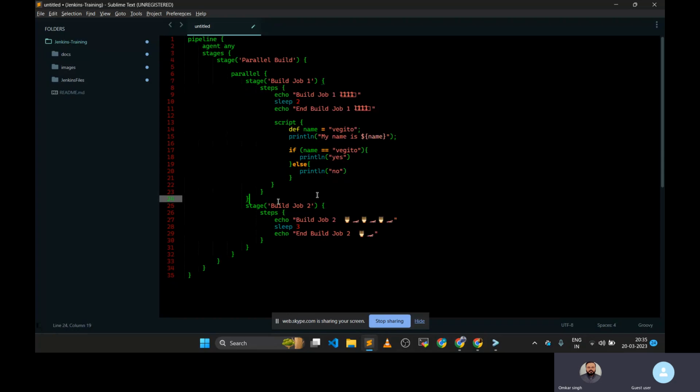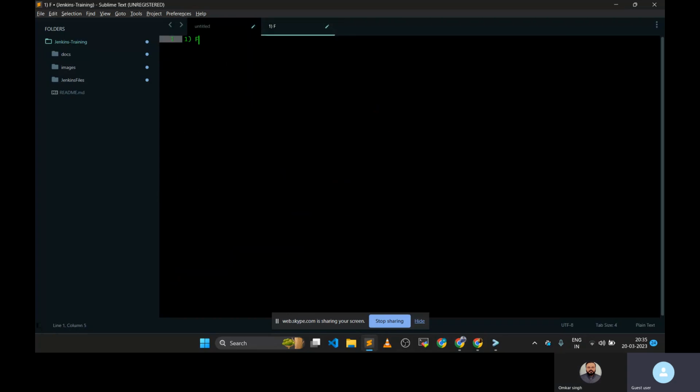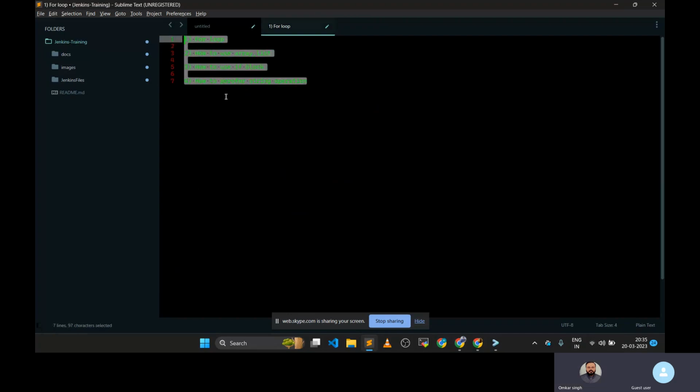You only need to know basic things like the for loop, how to use the for loop. Second is how to use an array or list. Third is how to use the if block and how to perform string operations. That's it. If you know these things, then it is very easy for you, because it is not advanced coding. You're writing basic code, and you can learn it within 2 days only. It is not that hard.